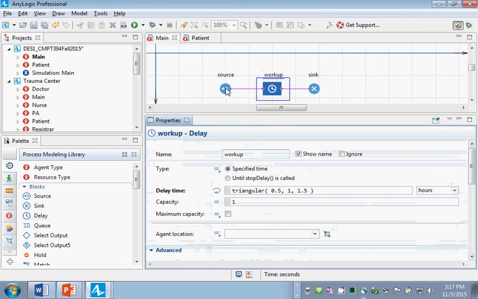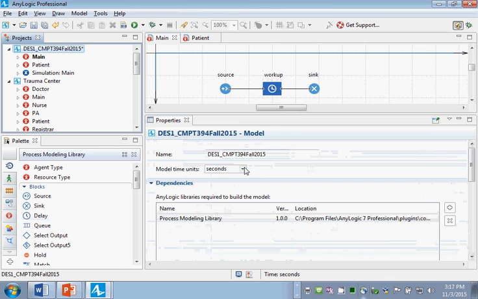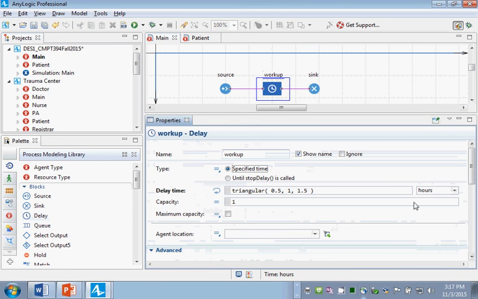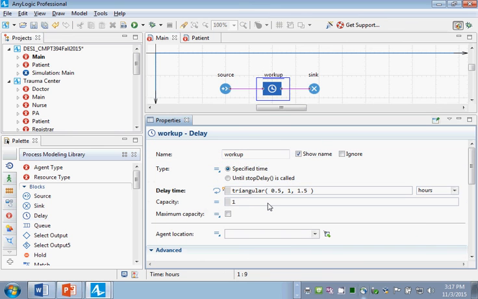So for the workup, I would like to set a delay time. How long are they in that place? Well, they are there for a certain amount of time. It's a distribution called a triangular distribution. It's a probability distribution, and it basically captures a situation where we have some uncertainty about how long things will take.